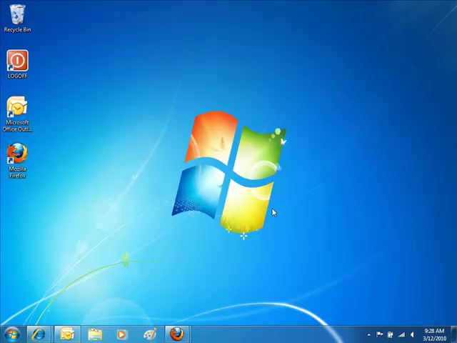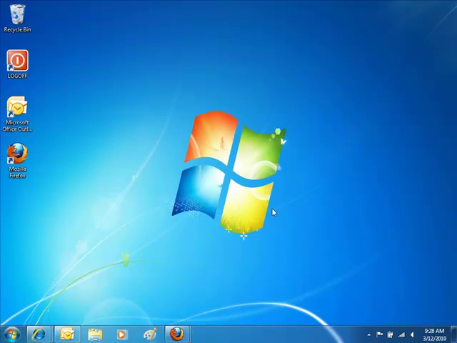Hibernation still exists in Windows 7, for those of you who are curious. You can still suspend to disk just like you did with Vista, and that feature was introduced in Windows XP. So that still exists, and it's still pretty usable. I don't use it just because sleep is so much faster. All right, I think that's pretty much it on the direct improvements.